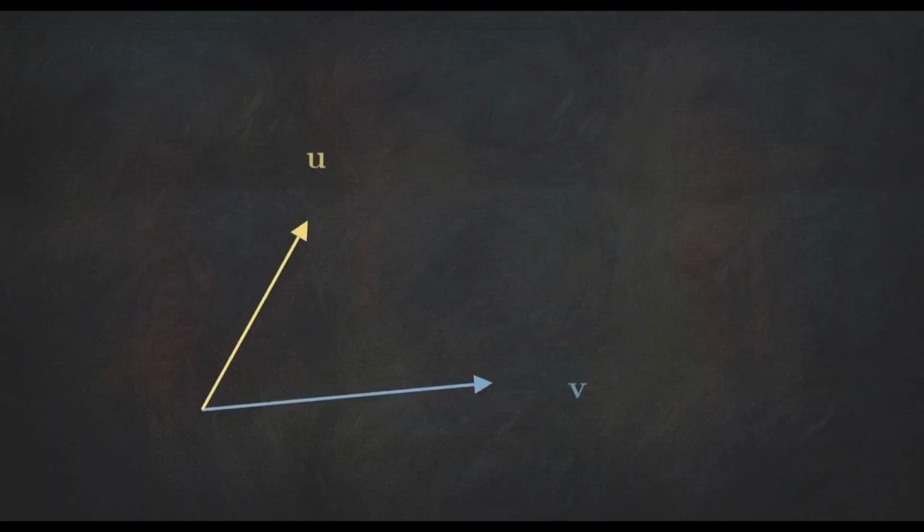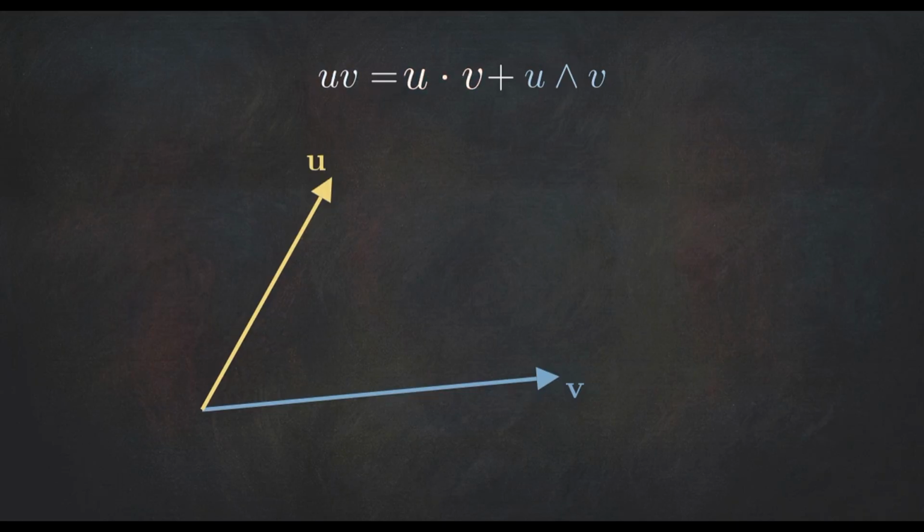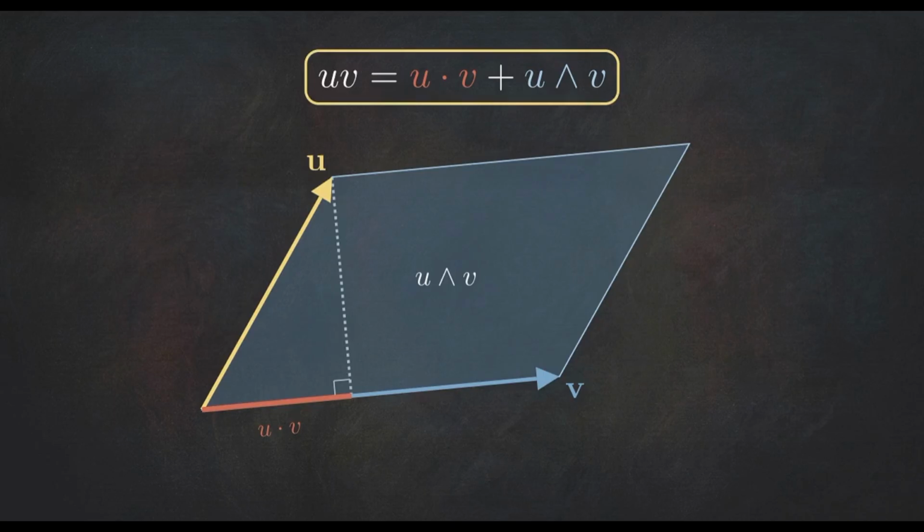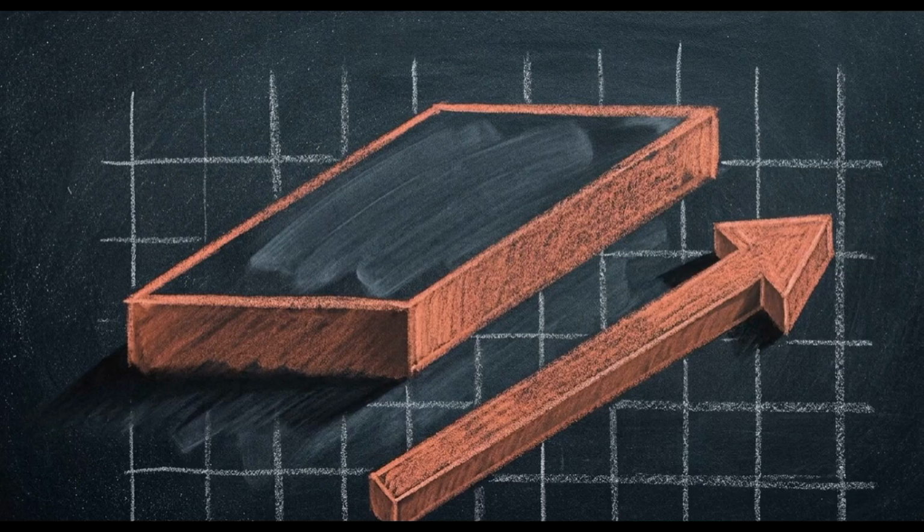This combination produces the fundamental identity of geometric algebra. The geometric product uv equals the inner product u dot v plus the wedge product u wedge v. The first half represents pure parallel projection. The second half captures the orthogonal spanning area between them. The efficiency of the Clifford product lies here. It simultaneously encodes both metric projection and spatial orientation in a single computable algebraic operation.